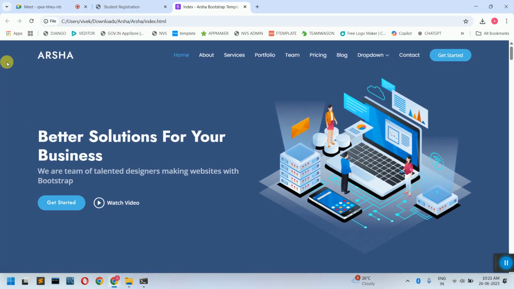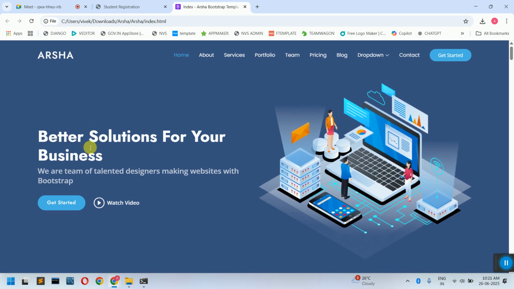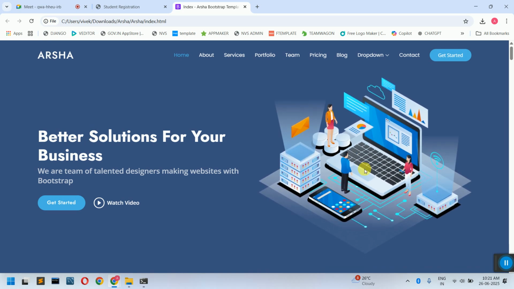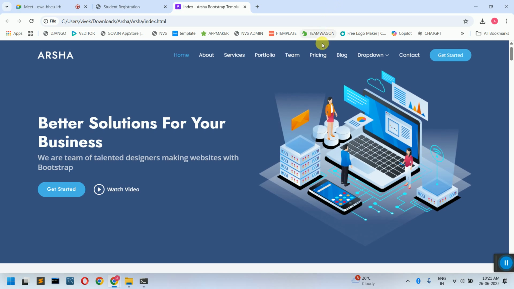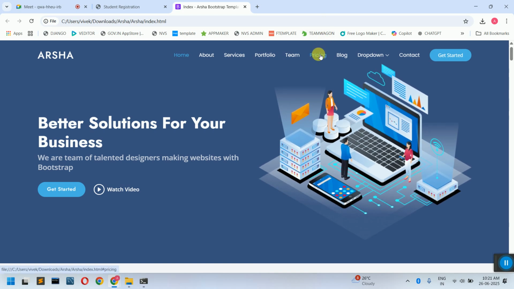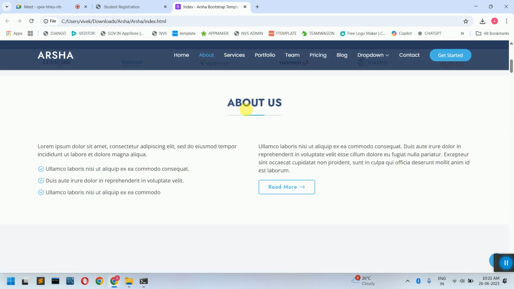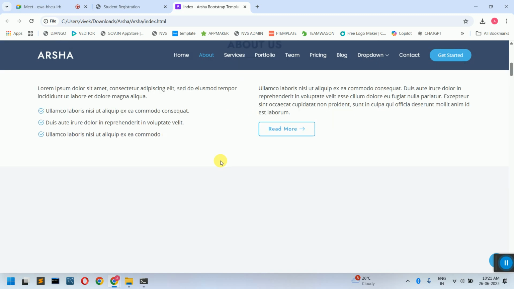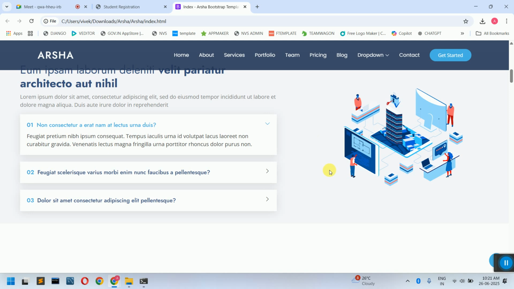So I can change the name of the college here. I can put some content about the college. I can change the photo of the college in this. Menu we will edit later, we'll edit that in the last part. Scroll down. I don't want contents here. I want to remove this entire thing. My form design should come in this particular background because I prefer some color in the background instead of having a white background in this. So I have to remove the contents, whatever I am seeing here. I have to delete those.